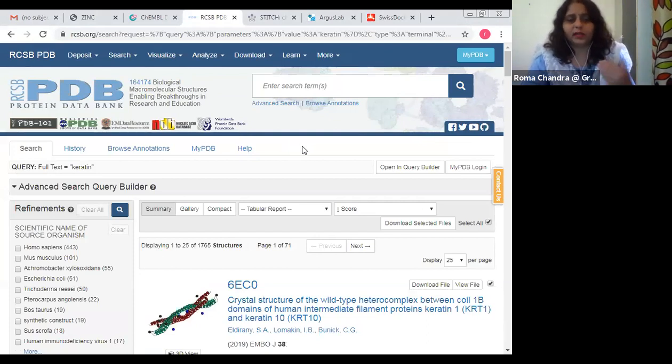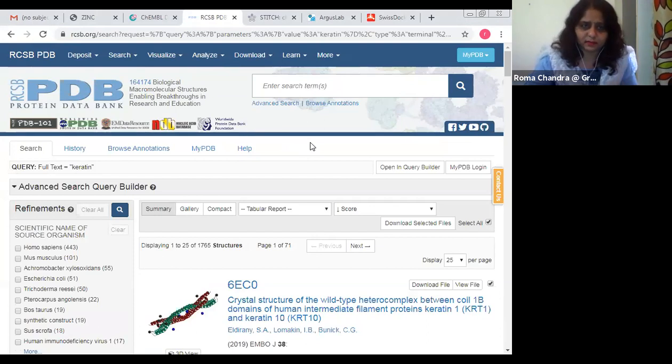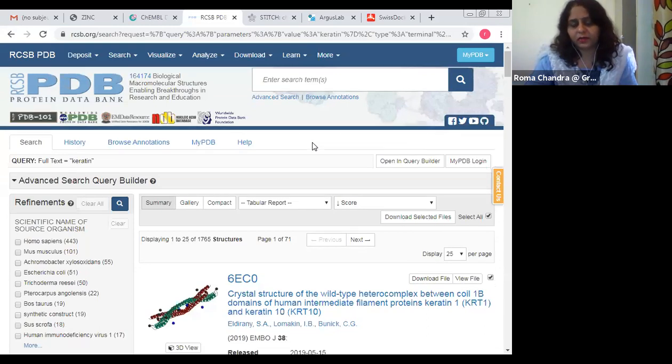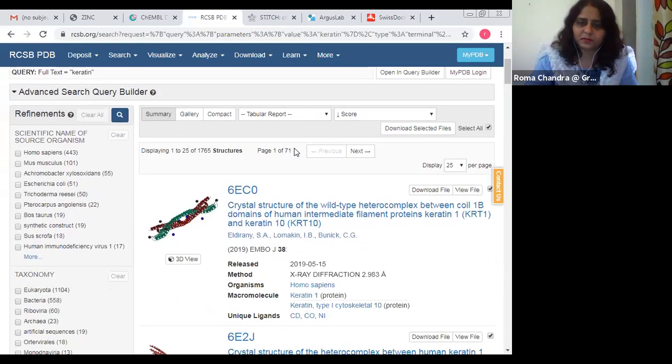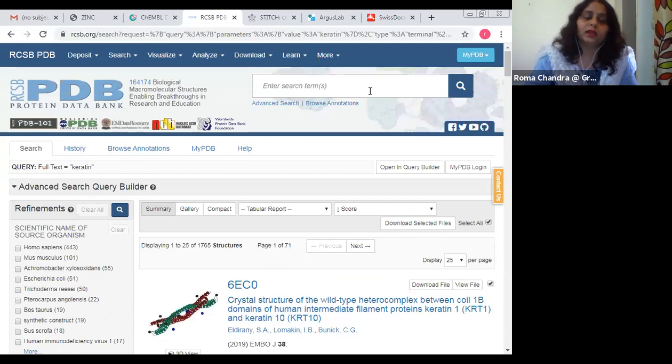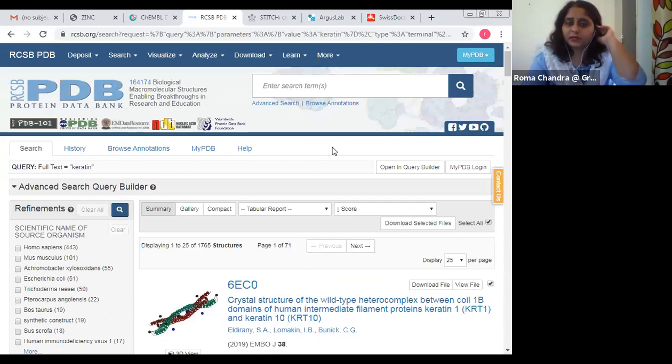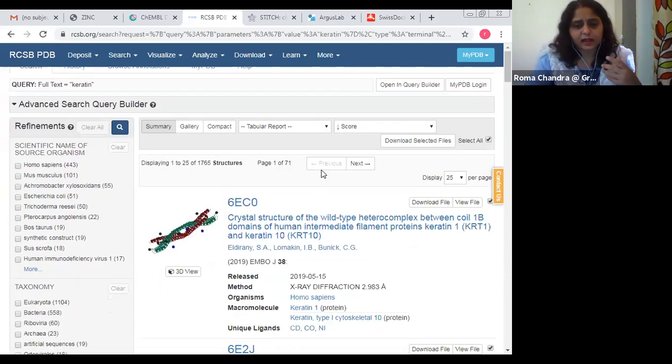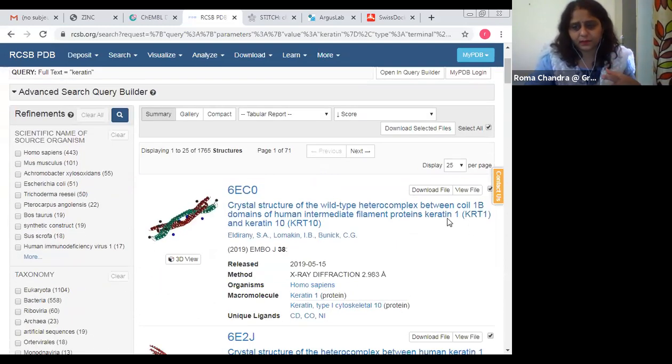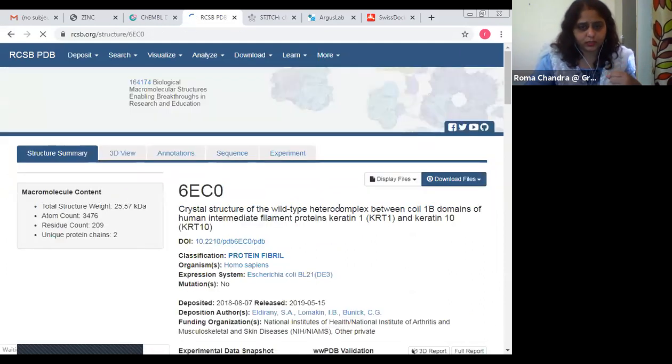I'm not going with any deep study for this keratin. If you are searching for a protein molecule or keratin molecule in terms of Homo sapiens, or if you are aware of the accession or ID number for your particular protein, then you can just mention the name or ID here. If you're dealing with a protein molecule which is already known to you, you can just extract and retrieve the PDB structure here. We have already studied how we can go with the study of structure.